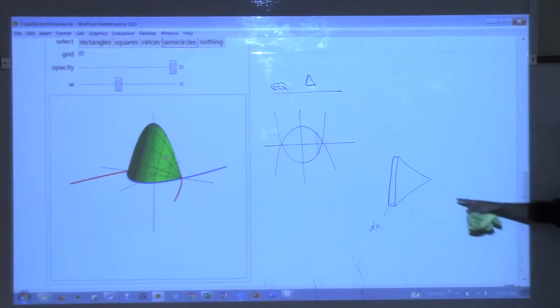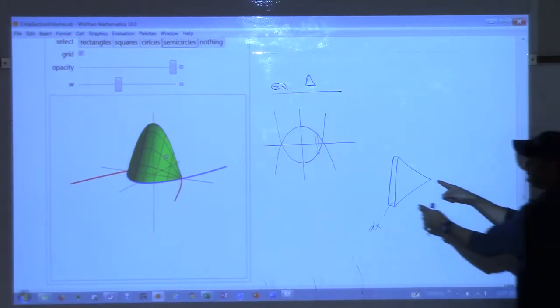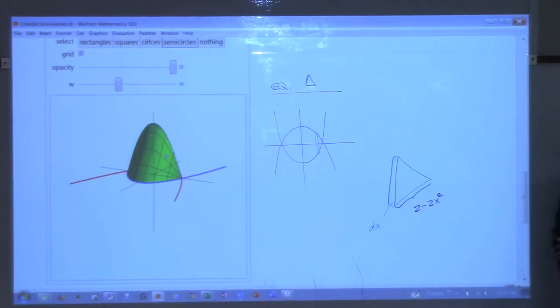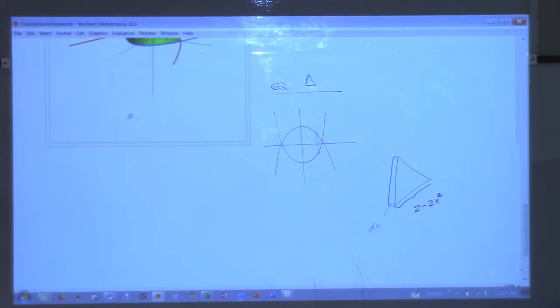We, again, need to figure out a formula for the area of this. And what do we know? I mean, what part of the triangle do we know? The base, right? We know this distance. We've done it several times now. This is 2 minus 2x squared, right? That's what that is. So now this is a good question. What is the area of this triangle? 1/2 base times height? Yeah? Y'all agree?